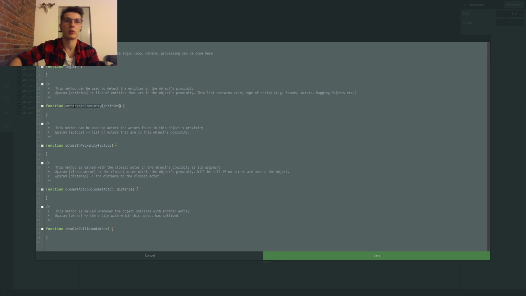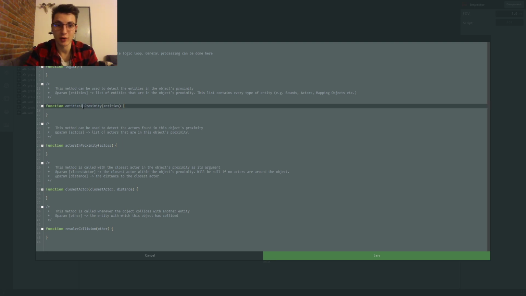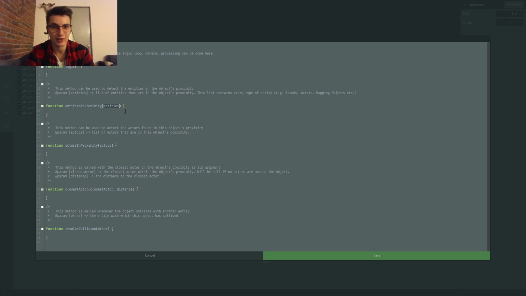Let's say we want to check whether there is any sounds or any particles for whatever reason. We want this chest to be scared of sounds, and we want it to walk away if there's any sounds. We would get all the entities, so sounds, objects, mapping objects, all this stuff, inside this method in the entities object, and we can check whether we have any particles or any sounds that are close to us, and we can decide what to do based on that.